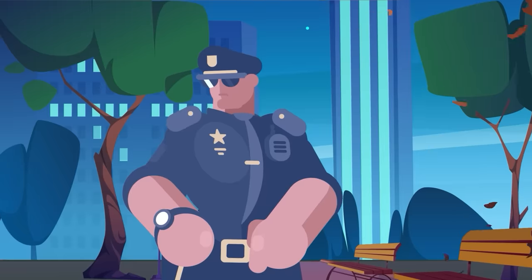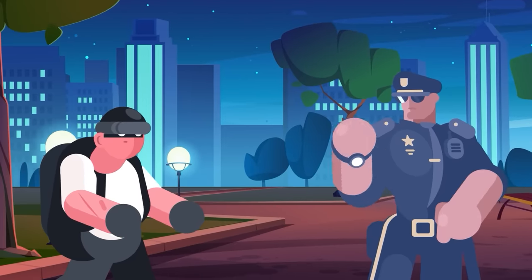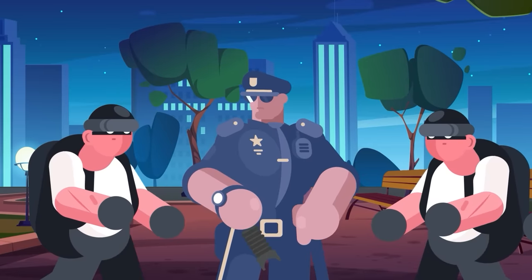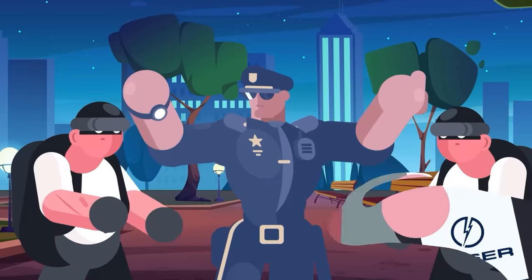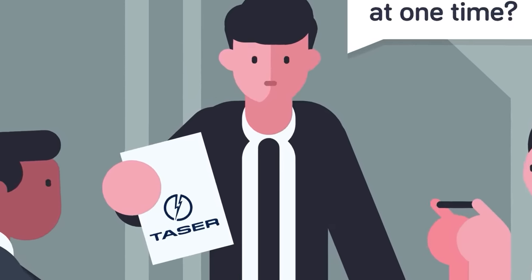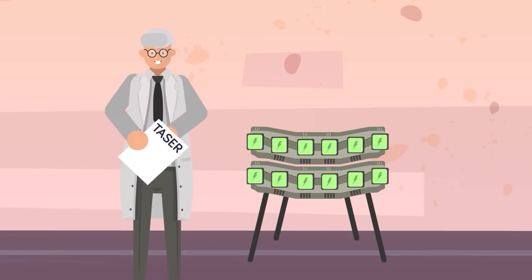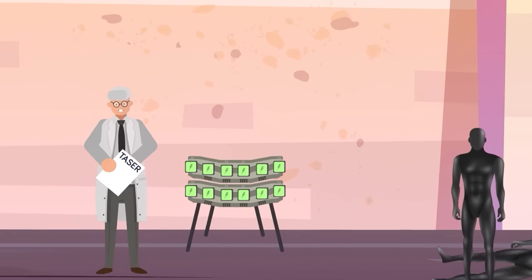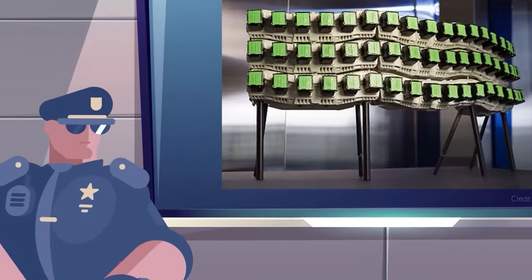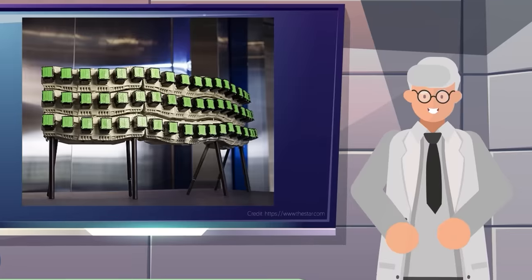Number 15: Taser Shockwave. A stun gun can be a useful way to neutralize an enemy without killing or seriously hurting them — like when you need them coherent for interrogation. But that becomes a lot harder when the person is part of a large group of enemies all coming right at you. They're probably going to overwhelm you before you get the chance to fire the taser more than once. But what if you could fire ten tasers at one time? Meet the Taser Shockwave — a battery of stun guns attached to cables and loaded into a launcher. When triggered, the tasers shoot out and deliver powerful shocks to just about anyone they hit. It can incapacitate attackers quickly and in large numbers, though accuracy isn't really its strong suit. Taser continues to refine the weapon, and some think it might be more suited to crowd control than combat.